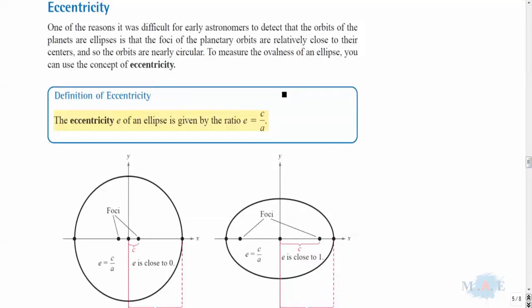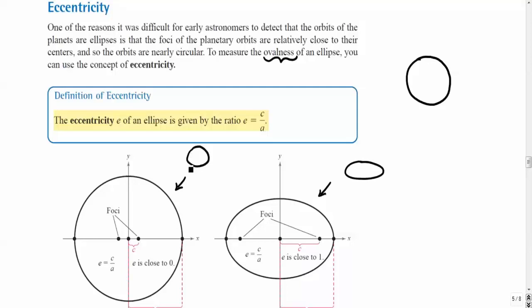And eccentricity is basically just how sort of ovally an ellipse is. That's a funny adjective, it's probably not even a word, but the eccentricity measures the ovalness of an ellipse. In other words, how squished is it, how stretched out is it, how close is it to a circle. You can see this eccentricity right here is very close to 0, and the ellipse looks a lot like a circle, whereas this eccentricity is very close to 1 because the ellipse is very ovally.